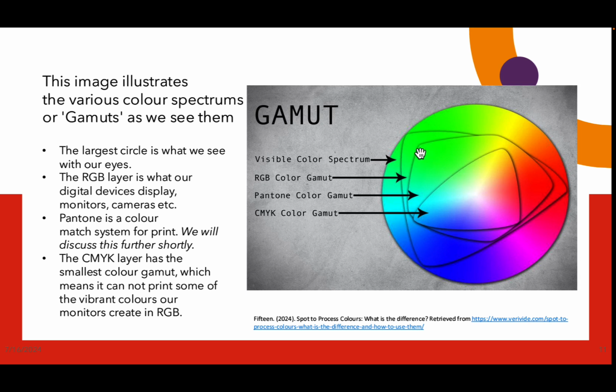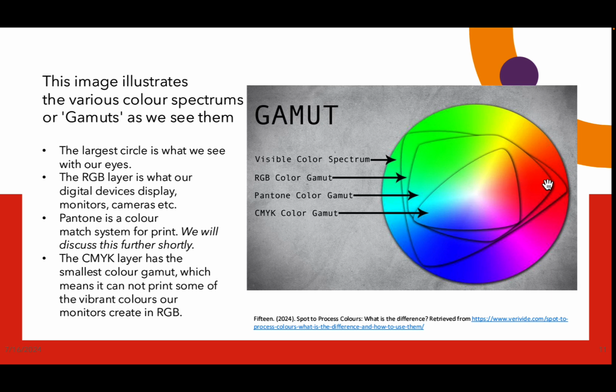Now, if you want a really vibrant green or a super vibrant blue that you're seeing on the screen, when you try to print that, you're not going to get that reproduction. That's when Pantone pops in, and you would pay for that additional ink. So consider going to the hardware store and you want a color swatch to paint your wall, and you've chosen the color swatch you want, and they give you a tin of paint. That's exactly the same process for Pantone matching system. What they do is, based on a number system, they will create a tin of ink, and that will go on the press to complement the CMYK run. And then it would actually enhance the color.